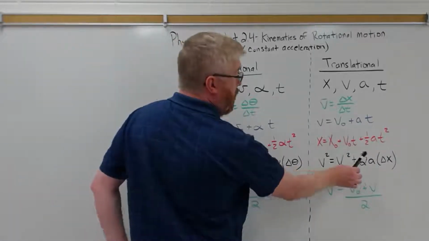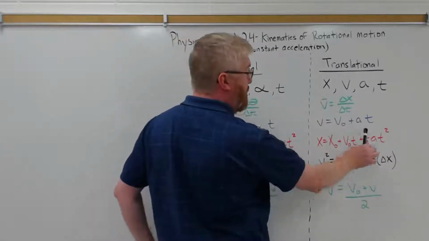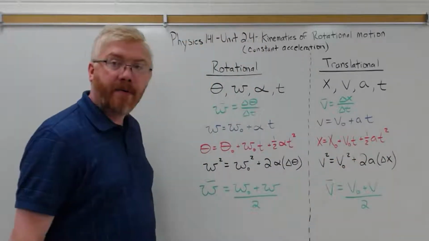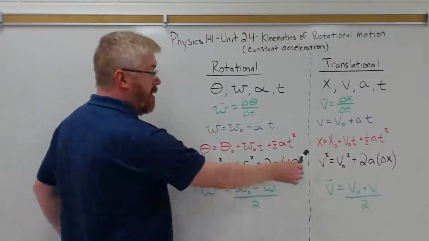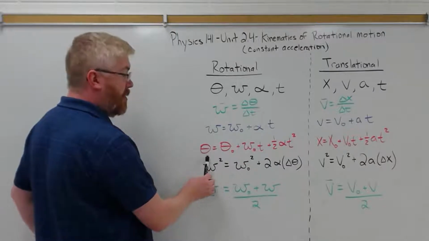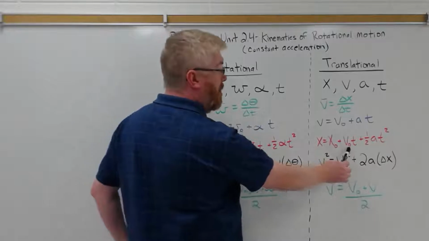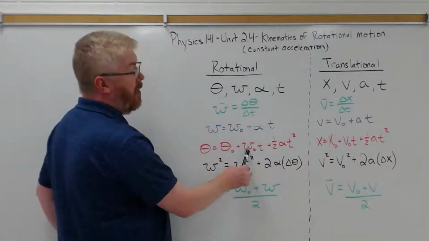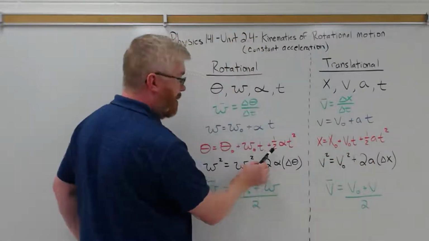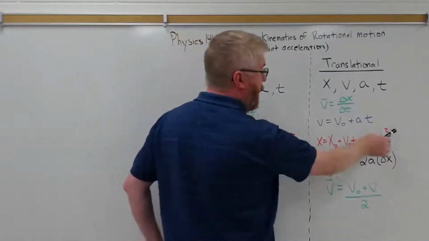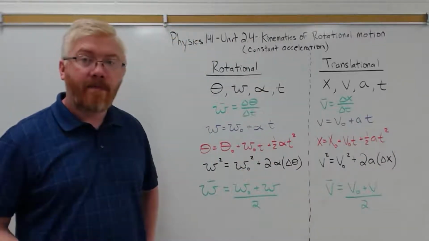This equation, the long equation, the position is equal to the initial position plus the initial velocity times time plus 1/2 the acceleration times time squared. One of our constant acceleration equations. It has a rotational analog. Instead of x, we have the angular position. Instead of the initial linear position, we have the initial angular position. Instead of the initial linear velocity, we have the initial angular velocity. Time is still time. 1/2 the linear acceleration becomes 1/2 the angular acceleration. Time is squared here, time is squared here. So you can see how the equations are identical in form.